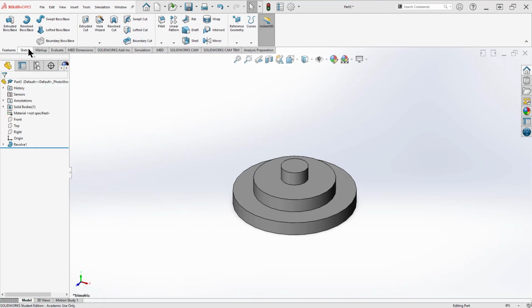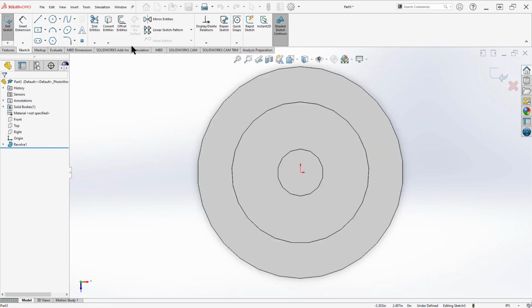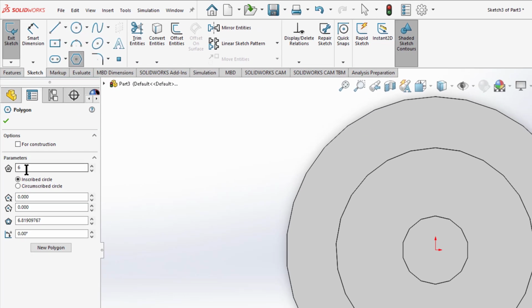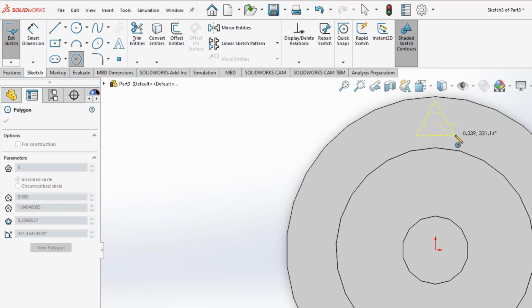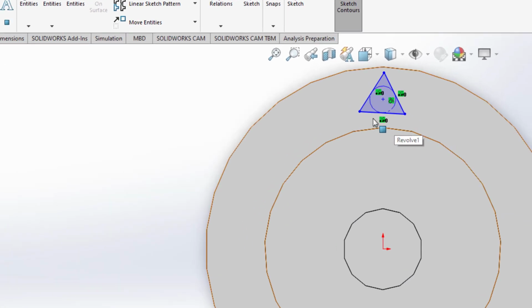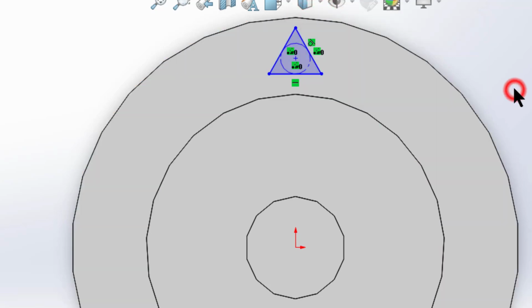We haven't done a lot of sketching using a polygon, but I know I'm going to make a cut out of this, so I'll choose extruded cut. The surface I'm going to click on is this lower level, and I'm going to grab my polygon tool. When I grab my polygon tool, the very first thing I always do is tell it how many sides I want to make it. So for this instance, I want 3 and an inscribed circle, and I'm just going to click and drop my triangle, which is a 3-sided polygon. Exit out of my polygon tool, and I'm going to apply a constraint to this bottom edge. If I click on it, I can make it horizontal. That's kind of important because I need to orient my polygon.